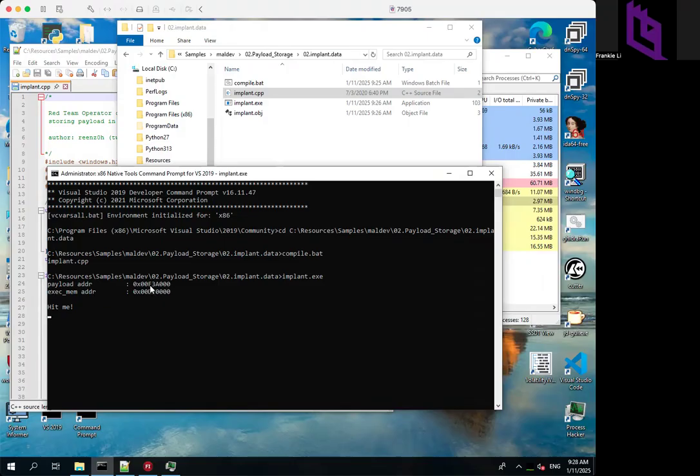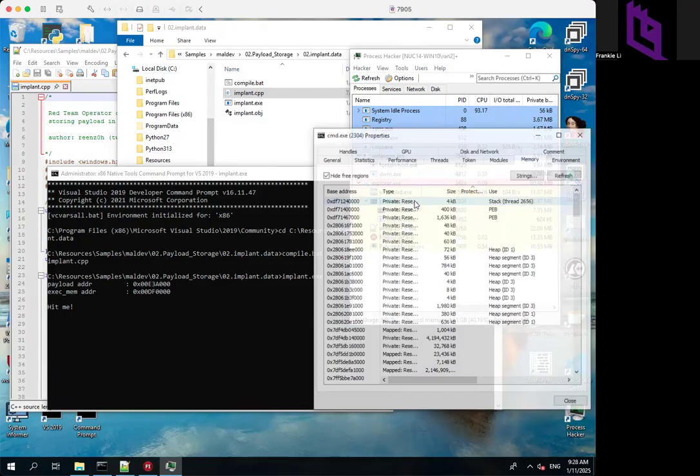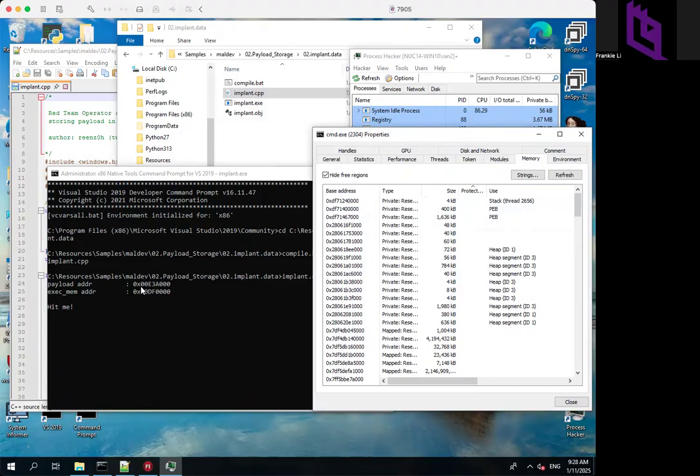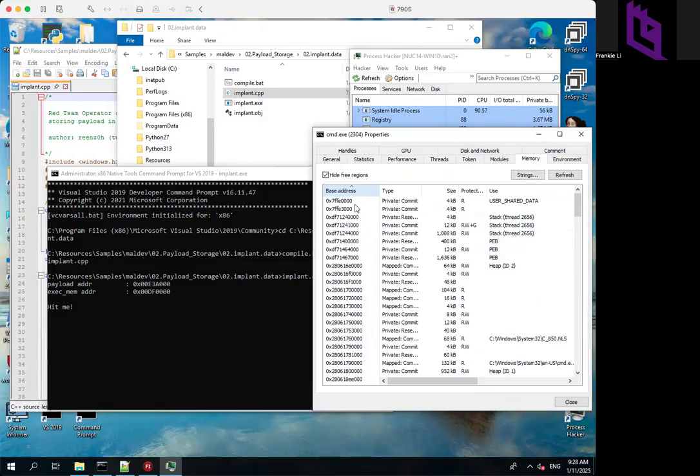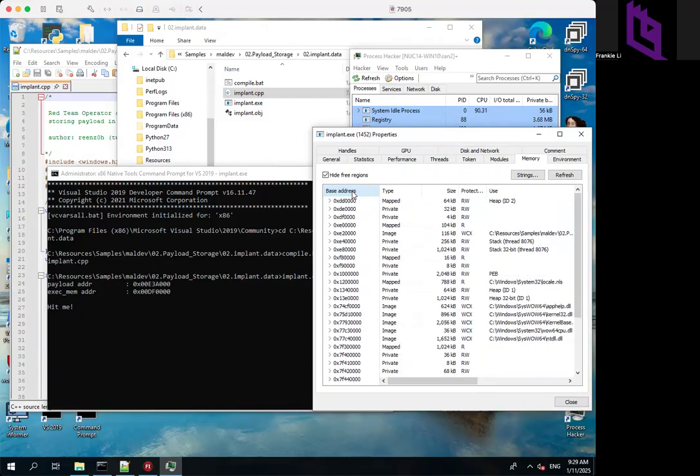Okay, so the payload is E3A00 in memory. Now let me check. Maybe every time you run this it may be different because the memory randomization function has kicked in. Let me check whether I can find the permission in the payload E3A00. Okay, maybe this one is not correct. I'm trying to check with the implant. Yeah, implant is only 32-bit. E3.